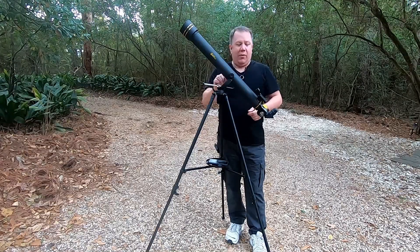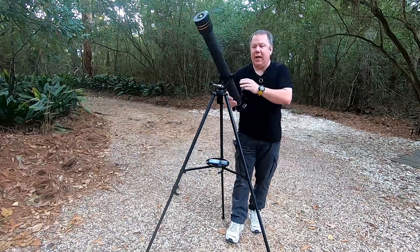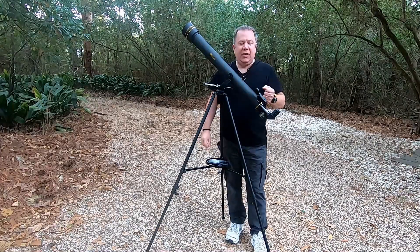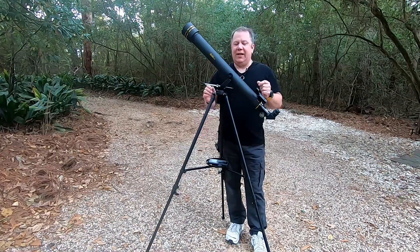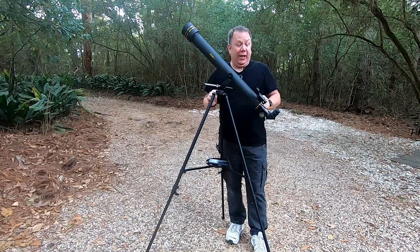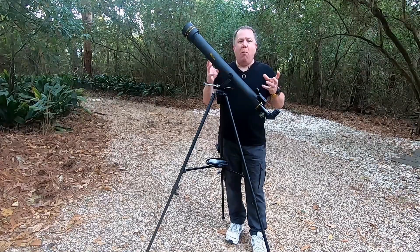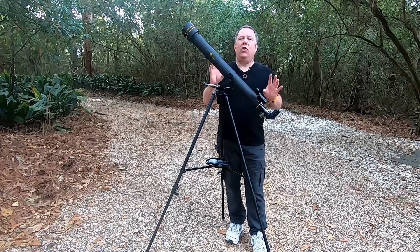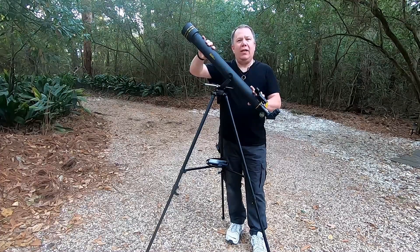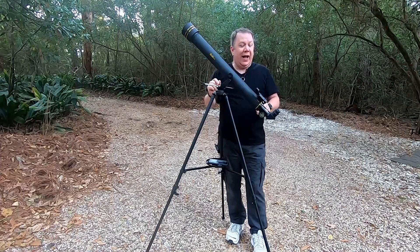As you move things around, it has a huge tension knob which makes it really nice to tighten up. Now, is this something that is easy to make very minor viewing adjustments? Not really. But the really nice thing I like about it is that it's remarkably stable. So when you go to look at something like the moon, sure the moon moves across your field of view, but the whole thing is not vibrating and shaking while you're trying to view it. I really like that.